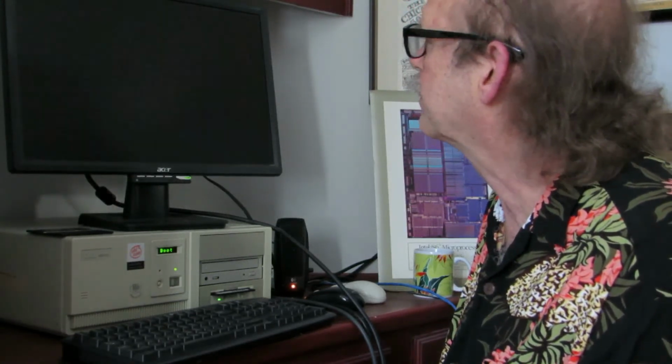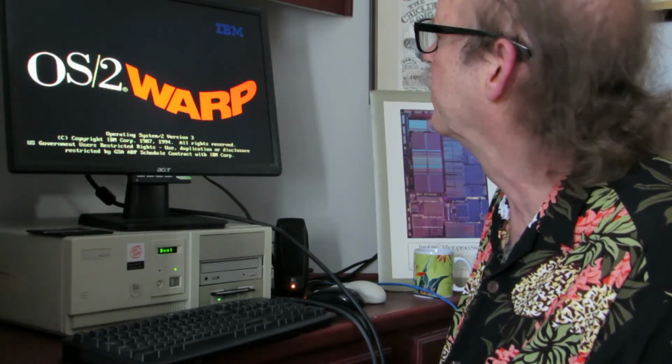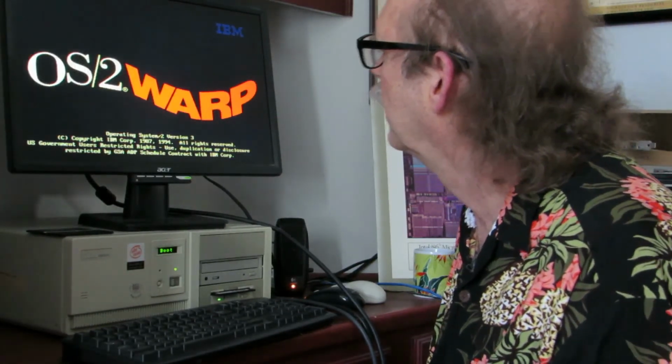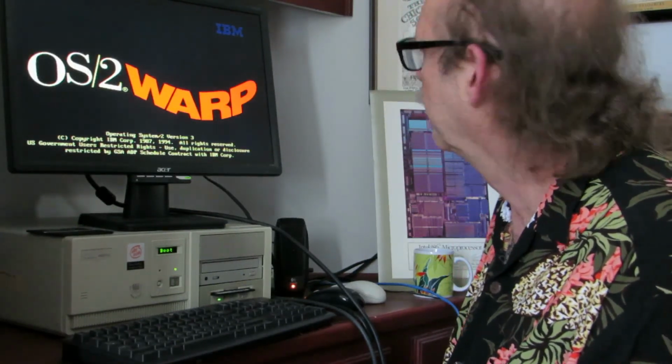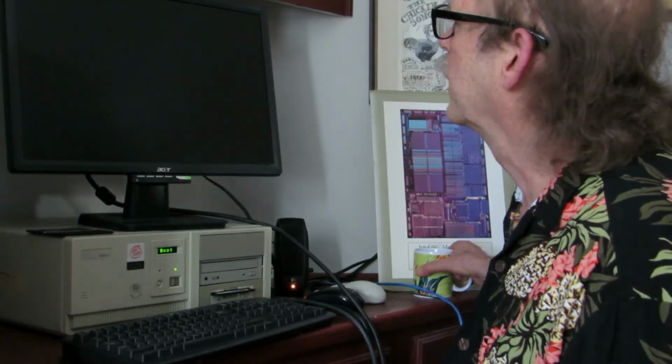It has its own browser built into it, which I wasn't very impressed with, so I'm using the Windows version of Mosaic on this.